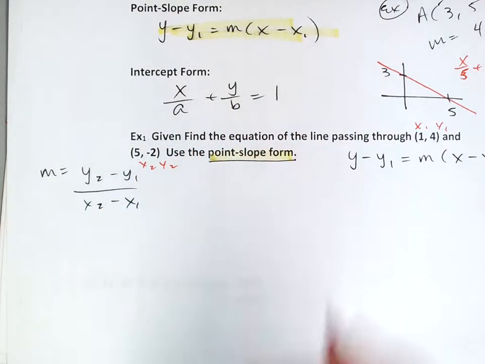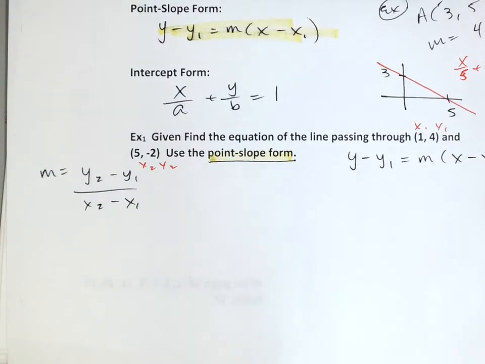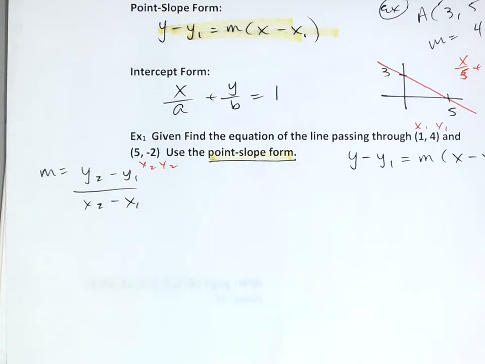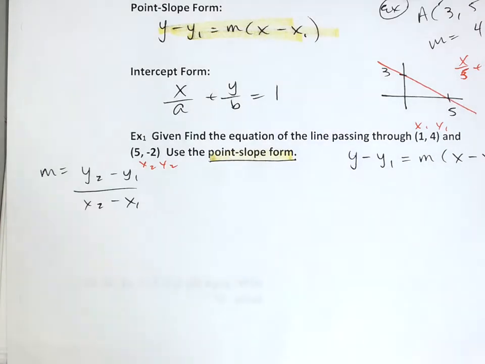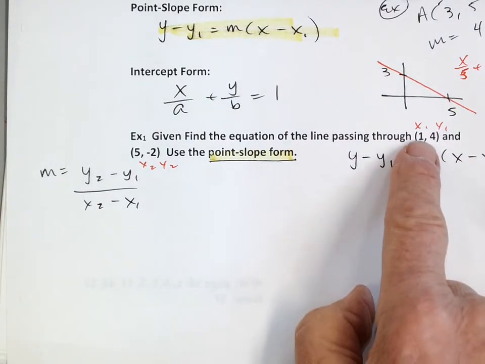Okay, Cameron, I want you to ask me a question. Say, Mr. Davis, does it matter which one's point 1, point 2? Doesn't matter which one's point 1, point 2. No, it doesn't matter, because 2 points make a line, right? Does that make sense visually? Does it matter which way you start? So you could call that point 1, point 2. Same line, right? Same line. 2 points make a line. I just called this point 1 because it's the first one I saw.